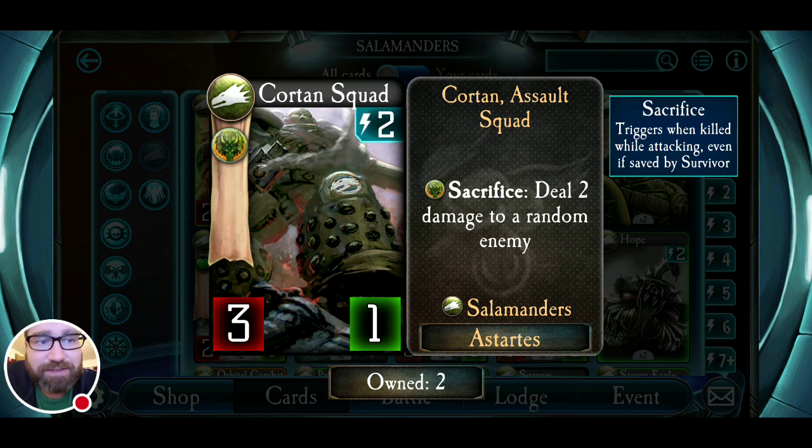Backlash is technically superior to Sacrifice. However, Sacrifice abilities are much stronger than most Backlash abilities, except for the higher rarity levels, and even then, the ability to recur them with some Survivor built into these cards makes them much better. So he's a 3/1. He doesn't have Survivor. His sacrifice, he deals 2 damage to a random enemy.